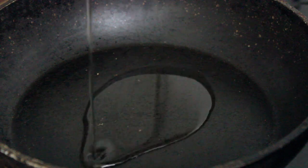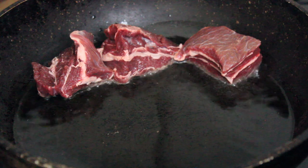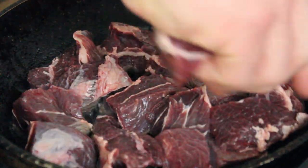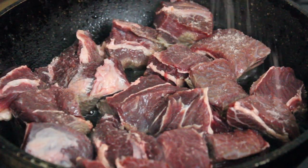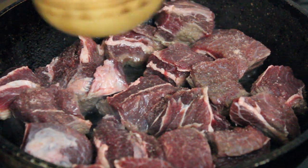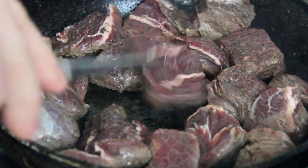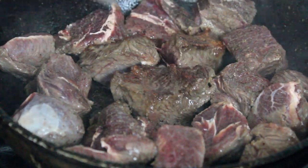And now let's start the cooking. First, heat up your pan on a high heat and add a generous amount of oil. Once the oil is hot, drop in the ox cheeks, season with salt and pepper, and cook until it builds a beautiful brown crust. The more color you allow to develop, the more flavorful it will get. Cook both sides of the ox cheek. Once it develops a lot of color, transfer it to a baking dish.